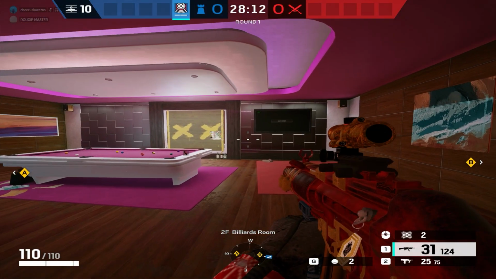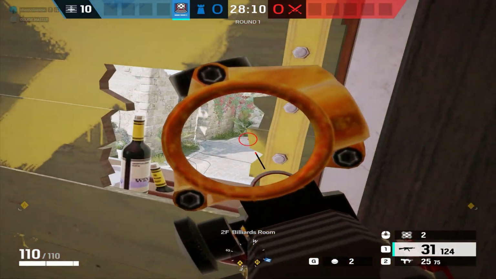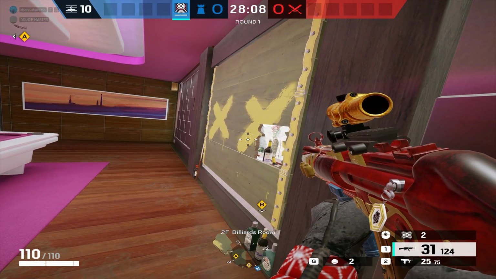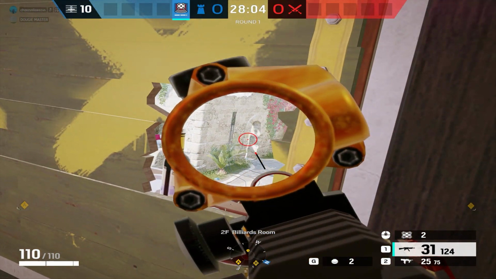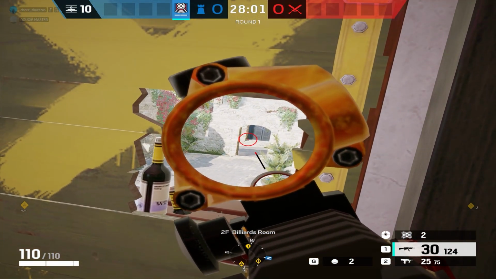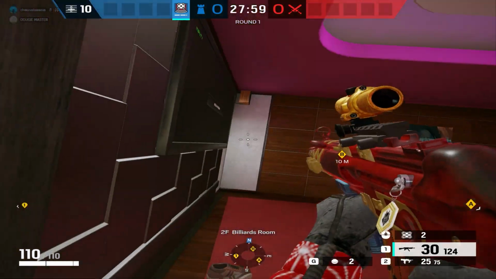Okay guys, so now over here on Coastline and over here in Billiards. For our first one, it's going to be a big window spawn peek. This is going to be pretty unexpected because not many people expect a big window spawn peek. We can either look right here, wait for them to cross, or we could just look right over here. Whichever one you guys prefer, that's all up to you.